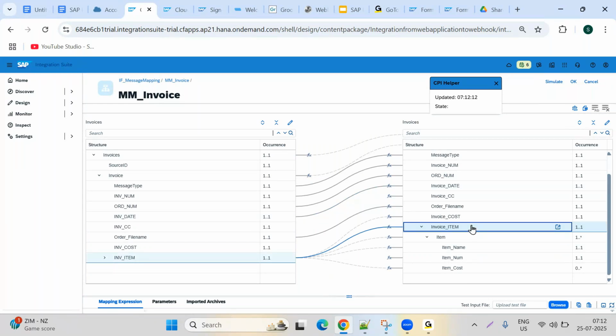For example, whenever I have an invoice item, at the item level, whenever I have item name and item number, then only create this item, otherwise don't create this particular item root element. Without them there is no use of this item, right? So in such cases I don't want to create this item.